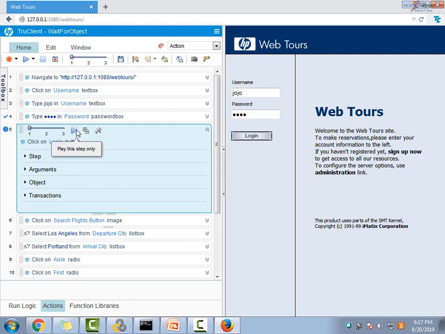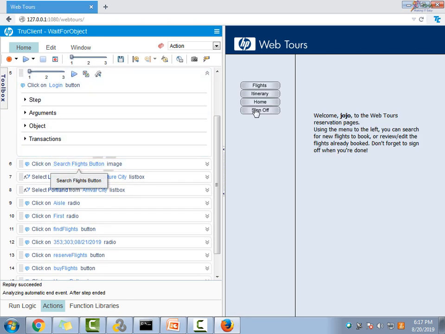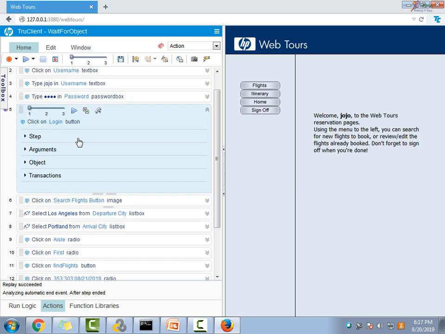As soon as I click on the login, it executed this piece of code, clicked on the login button and went to the next page. When it goes to the next page, this is where I wanted to wait on one of these objects. I don't care which, because if you wait on a particular object over here, it means that you're waiting for this particular page to load. If the page has loaded entirely, then this object should have come, and if the object has come, then the wait will stop.